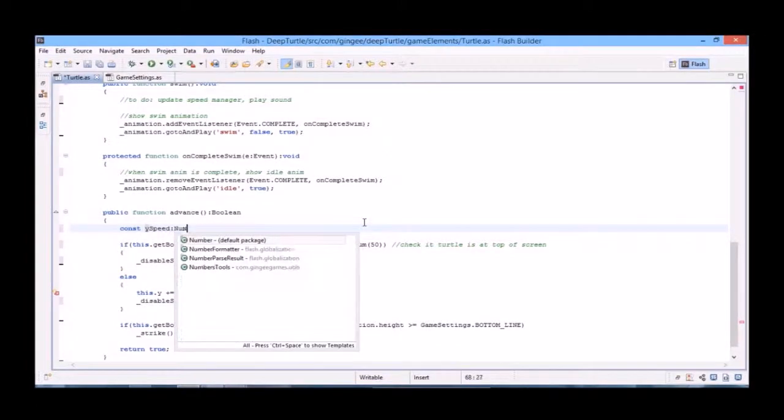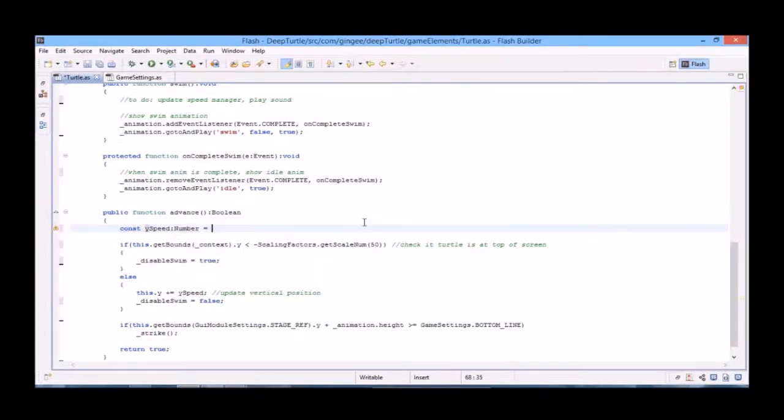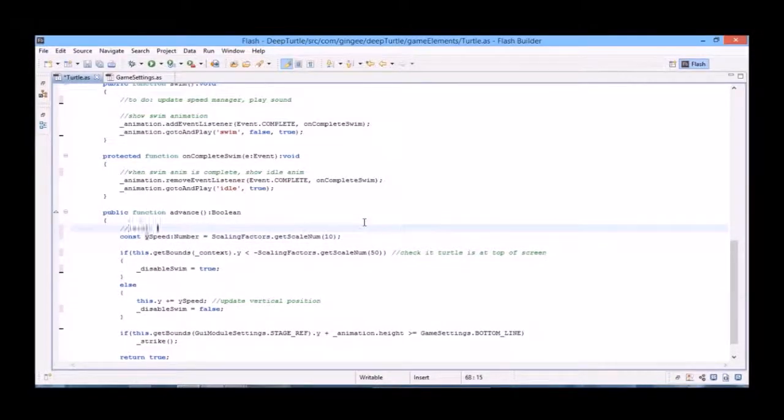Now I'm going to set our Y speed as a number, but after we'll implement Speed Manager to take care of this Y speed. Later, set Y speed using Speed Manager.